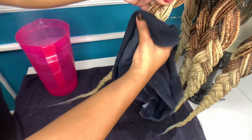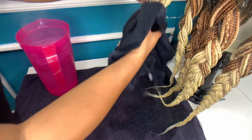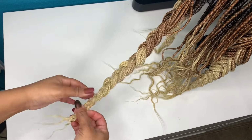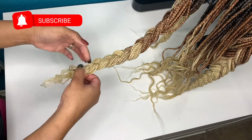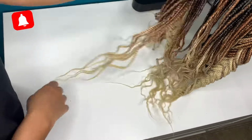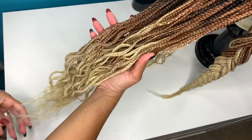I'm simply going to dip the ends, hold them in the water for 5 to 10 seconds, release, pat dry, then I'm going to let them cool down. The cool down time is the most important part. At high heat, the hair will still be moldable, and when it cools down, it's set. In this case, I let the braids sit for a few minutes, but if you're pressed for time, using a blow dryer on cool setting will speed things along.